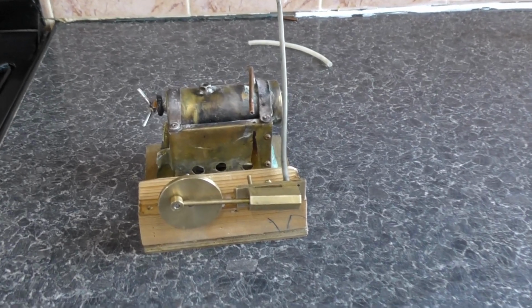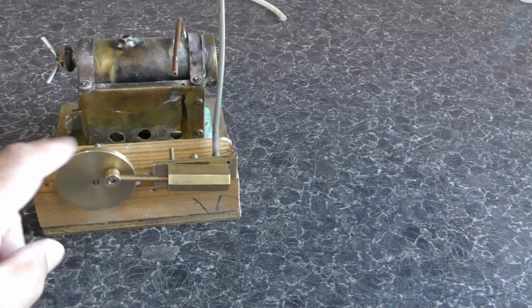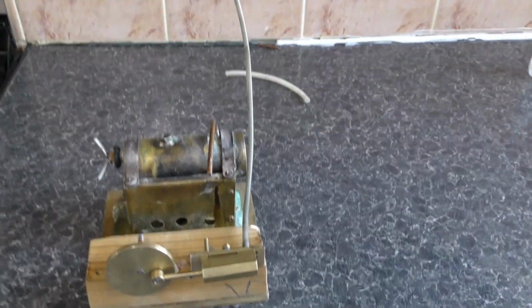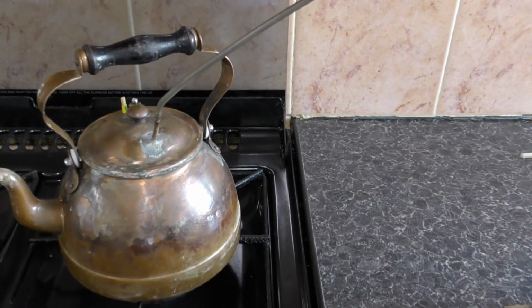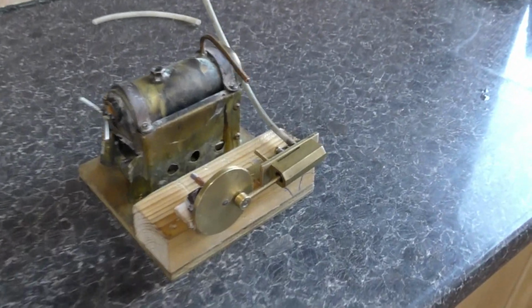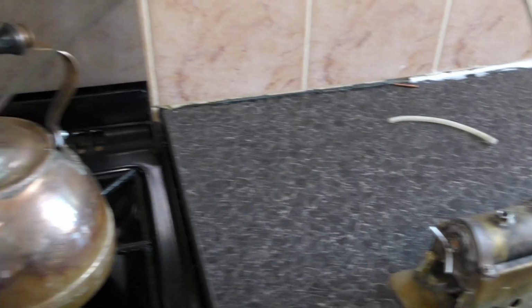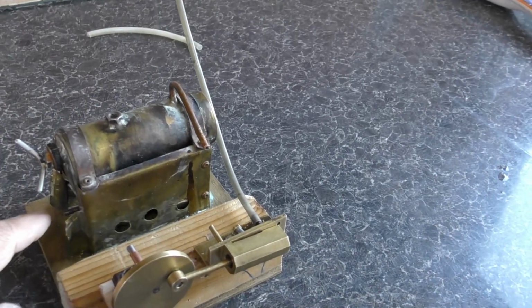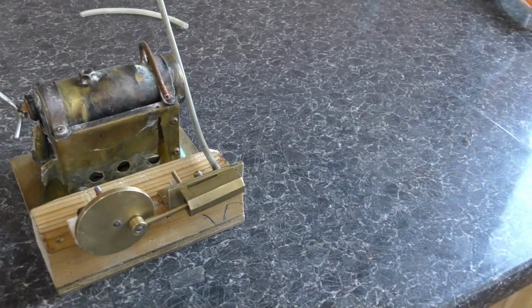I did a lot of experiments with this because I didn't understand the concept of this steam engine, but I'm trying it out again and see how it works. And there's my kettle again, my boiler, and that should work this time in theory. I'm using the kettle because it's got more pressure on, and I will use this, but I've run out of fuel. So when I get some more fuel, I'll try and use that on this thing.